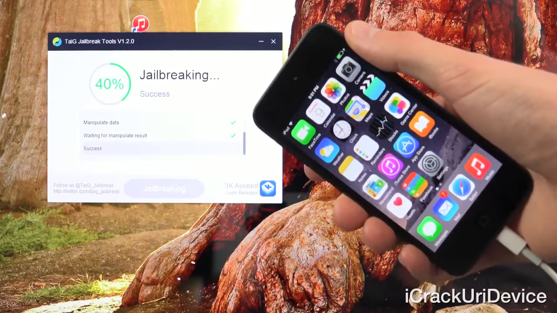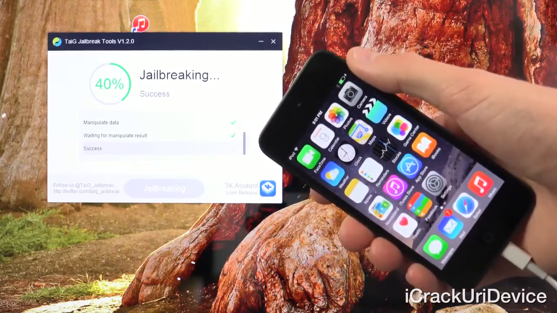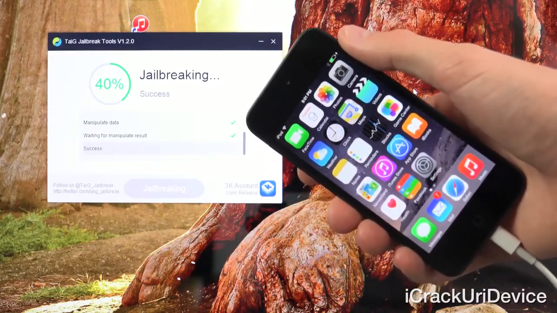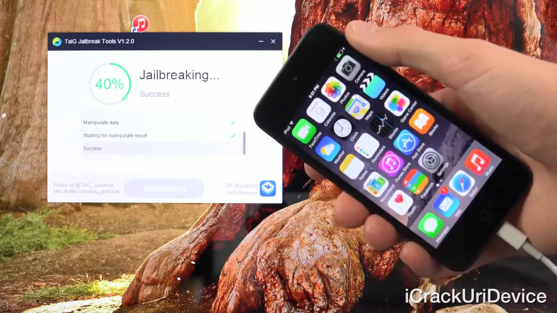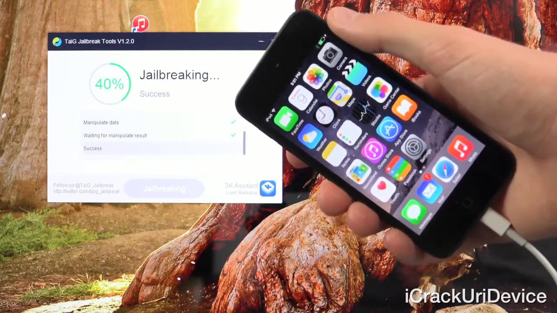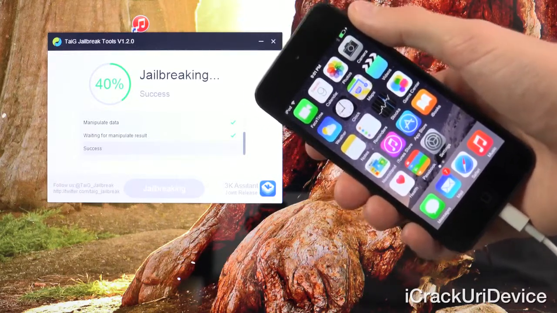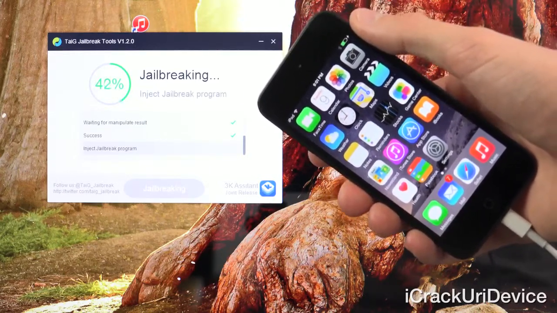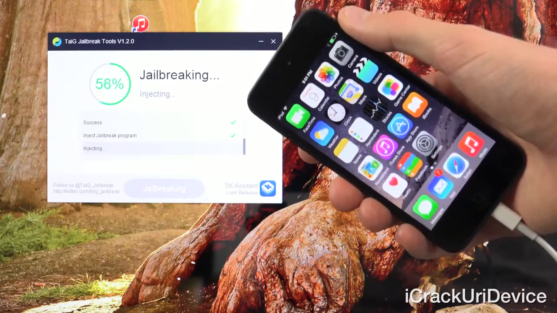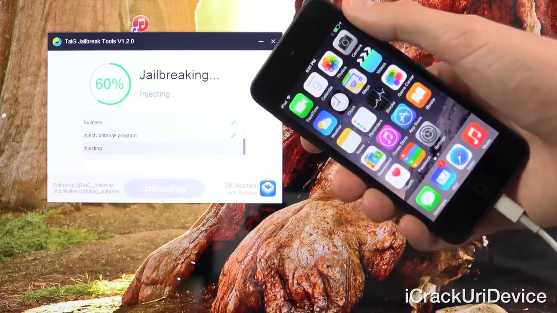And if it still doesn't function after having restored, then just set it up as a brand new device inside of iTunes when it prompts you to do so. As you saw previously, it gave me a setup iPod Touch screen. Just go ahead and click set up as a new device, and then from there, after iTunes finishes syncing, just go back to TaiG and retry the jailbreak.